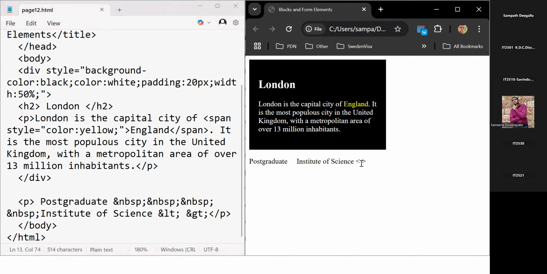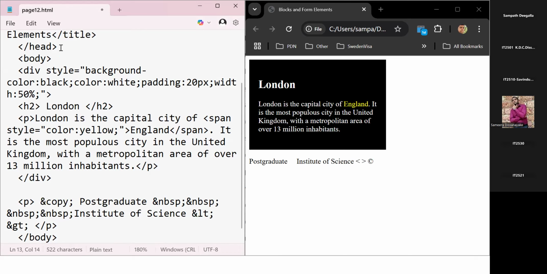You can notice the symbols here. Copy. You can see here. So for example, we can see, I'll cut this one. Maybe we can see, okay, copyright. You might notice sometimes like this. Yes, you might have seen.